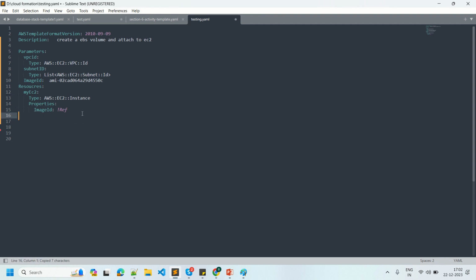Okay, let me define the type of this parameter. This is of type string, and I'm going to pass the default value for this. Okay, when you pass a default value to the image ID parameter, it is going to be assigned.